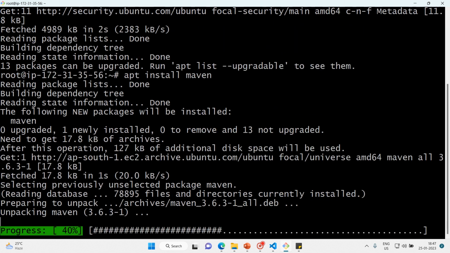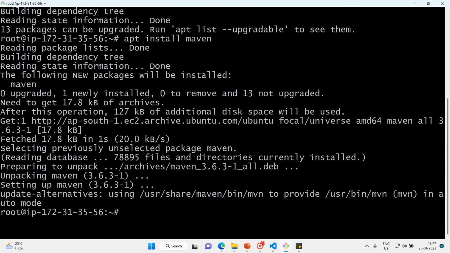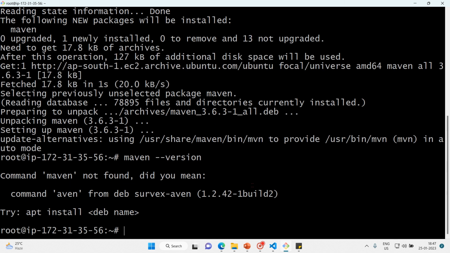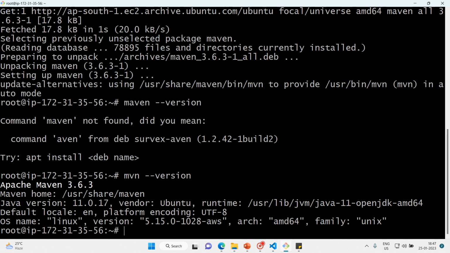So once Maven is installed, we will find out the location where Maven is. So I'd say mvn version. That's my mistake. I'm doing the same mistake again and again. Yeah, Maven home. This is what we require.